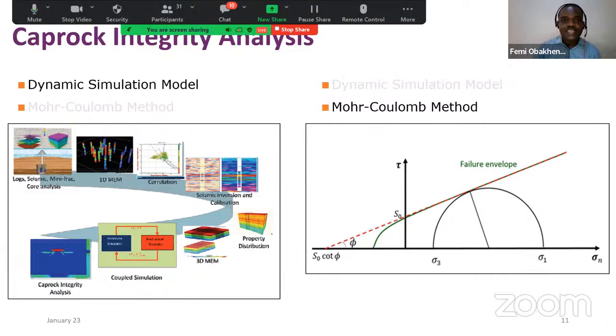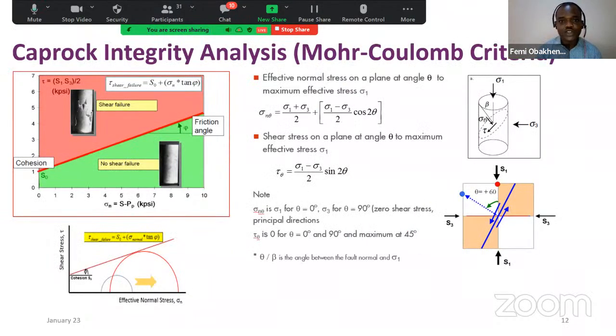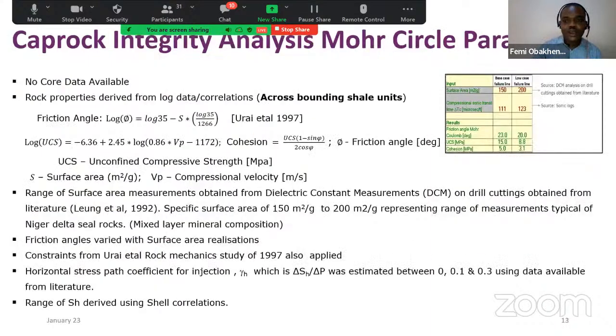The next slide just shows you some of the equations that go into building that Mohr-Coulomb failure criteria envelope. I won't dwell much on this. Again, some of the properties go into there. It is good that you have data from core, but if you don't have such data available, you can derive some of these parameters from your logs, especially if you have a sonic log. You can derive your UCS and the rest. That's the unconfined compressive strength, your cohesive strength, and your friction angle, which you then use to build that Mohr-Coulomb envelope, and then subject it to the different scenarios of injection and see if any of them would fail.